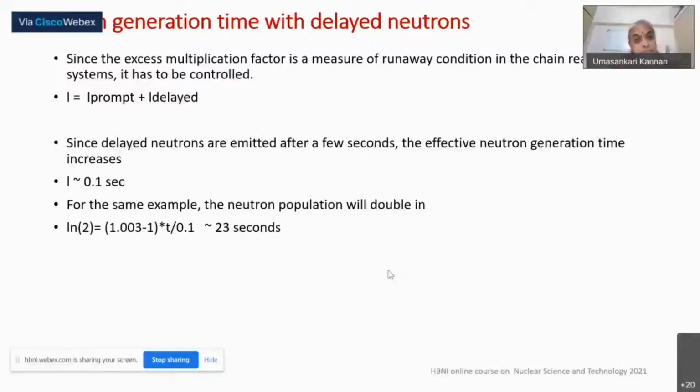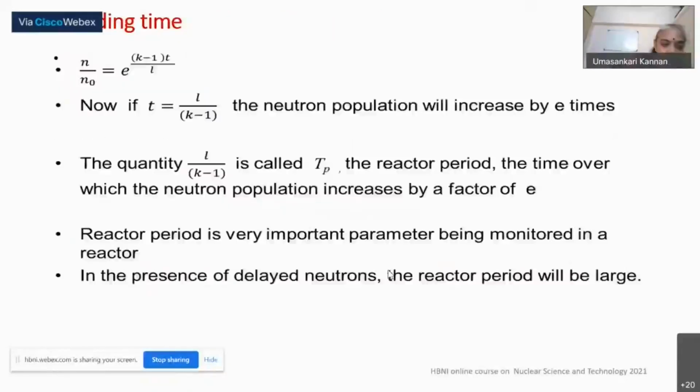There are other concepts which say that the neutron lifetime basically depends upon the delayed neutron fraction. And there is an expression for that. I'm not going into all that. That will be a little more advanced for you. But if somebody is interested, you can see the cluster. I would only introduce the concept of e-folding time.